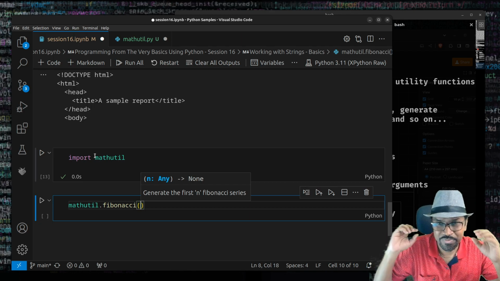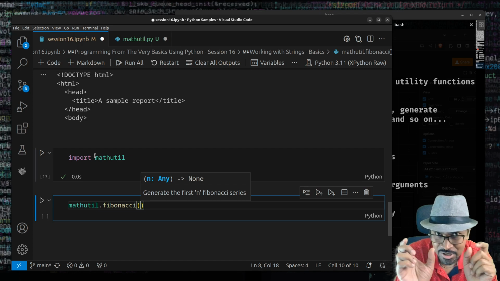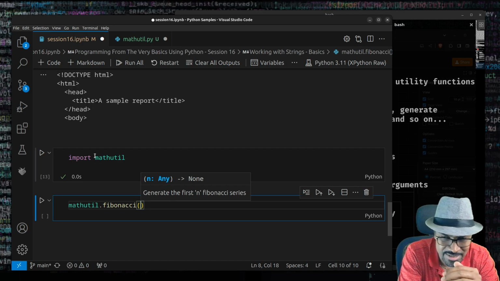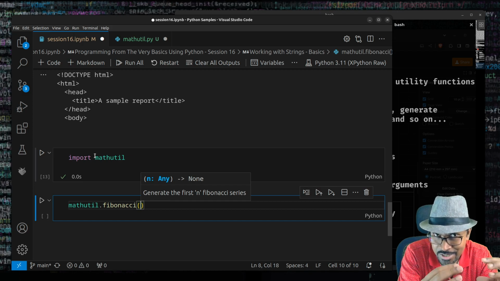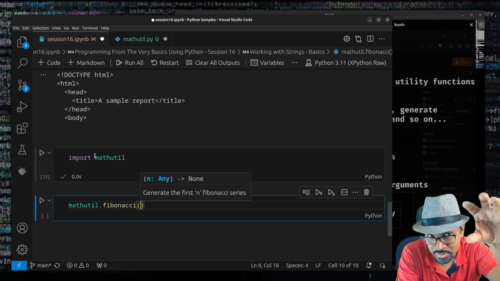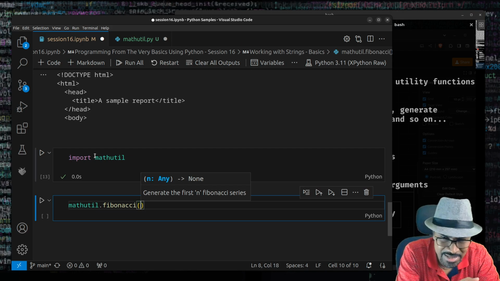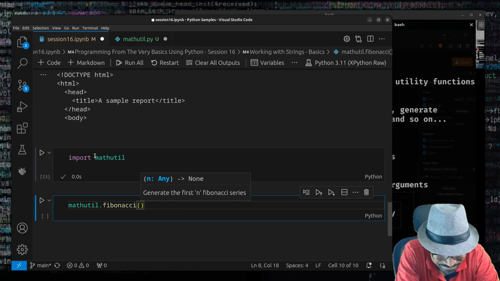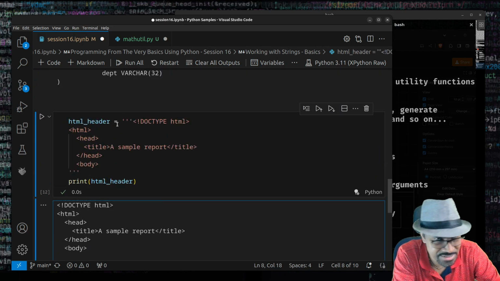Just so you know, when I use the word docstrings, documentation strings are shortly called docstrings. Docstrings are nothing but triple quoted strings placed strategically in your code: the beginning of your module, the first statement in a module, or as a first statement in a function body, or a first statement in a class body. That's what it means. And that's the common use case in Python, apart from representing other arbitrary multi-line strings here.